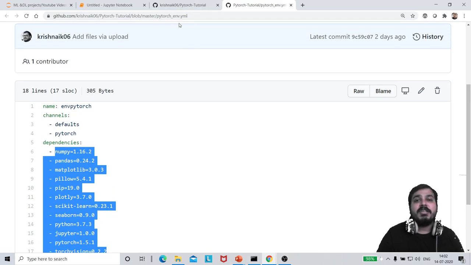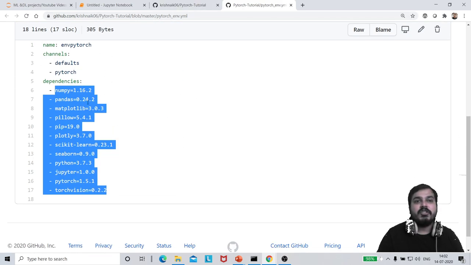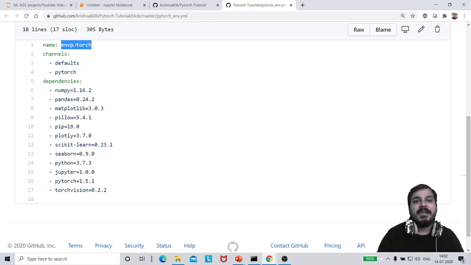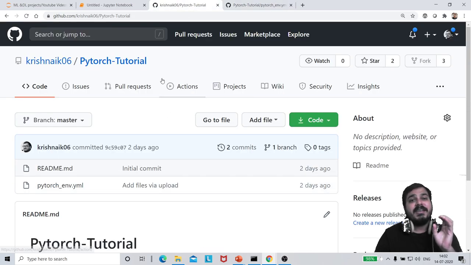Now, going to my previous videos, guys, I hope you all know that we had created one pytorch_env.yml, and we installed these libraries. We created an environment env pytorch. We installed pytorch, torch vision, and other libraries like scikit learn, seaborn, matplotlib, pandas, and numpy, because I'm going to perform a lot of operations on this. And this was basically the GitHub link. If you have not done it, again, the YouTube link will be given in the description of this particular video.